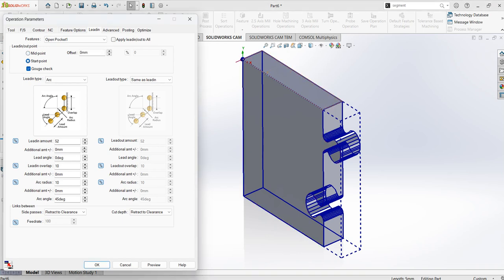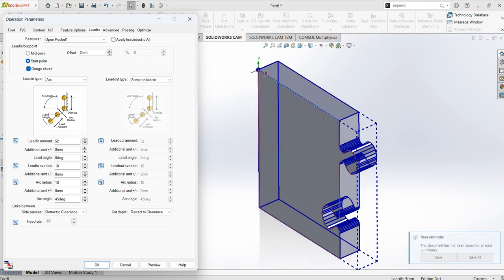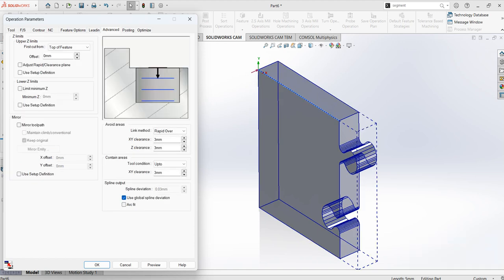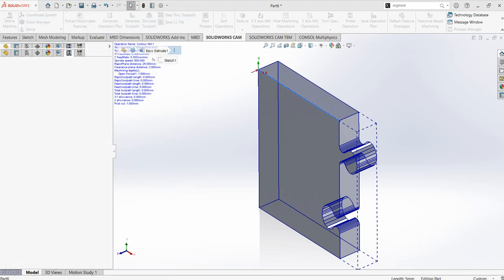And I will do start point. You can see the blue dot is on this edge. So this is my starting point. And then I will do perpendicular, then lead in amount I will put 0, lead over I will put 10. And then in advanced, nothing, posting, nothing, optimize, nothing. Done, and you are set.